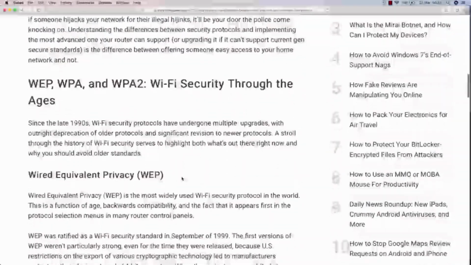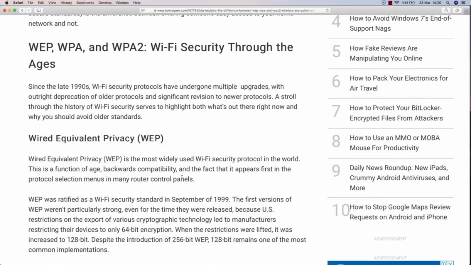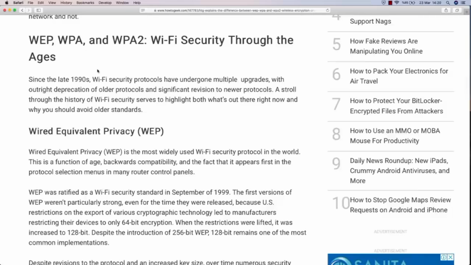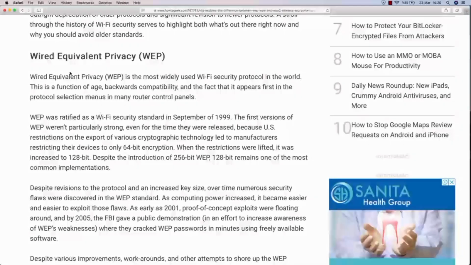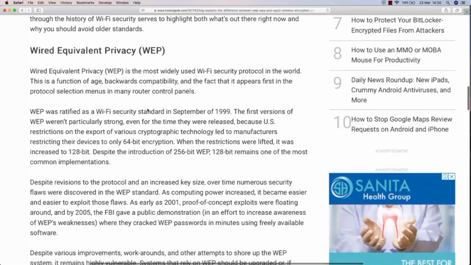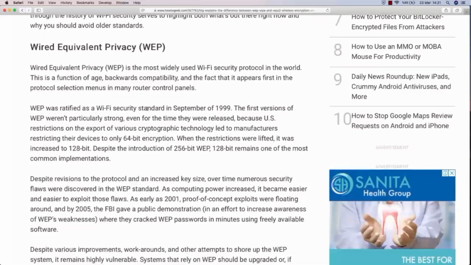So there are different kinds of encryption, and at this age, in 2019, we only have 3 major encryption models. So we have WEP, which is Wired Equivalent Privacy, okay? And of course, you can find and read the technical explanations of WEP, but basically, this is the old way of protecting your network.